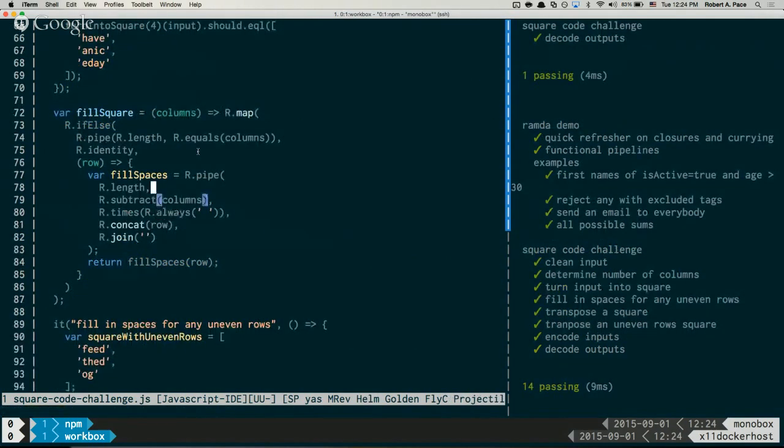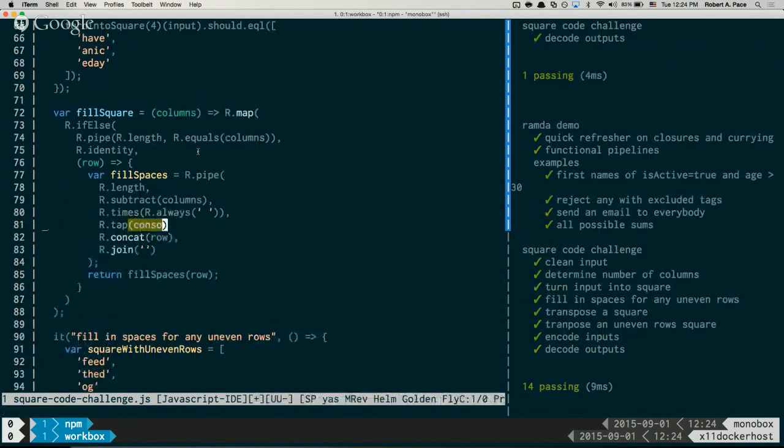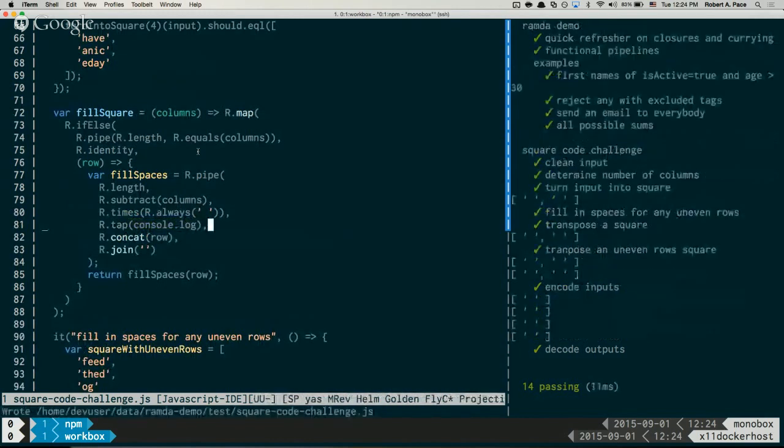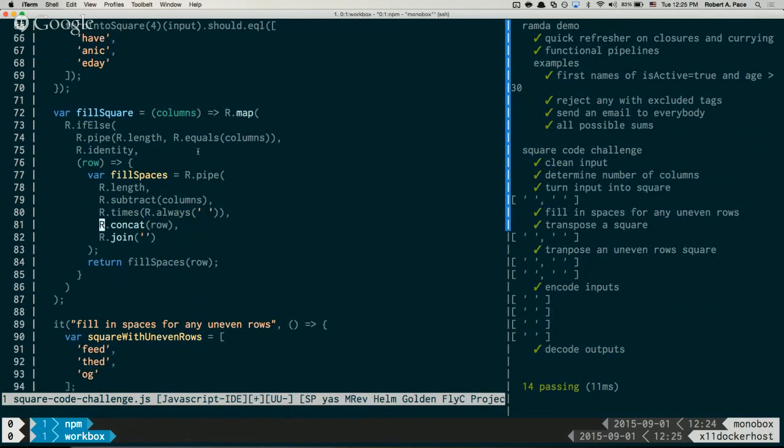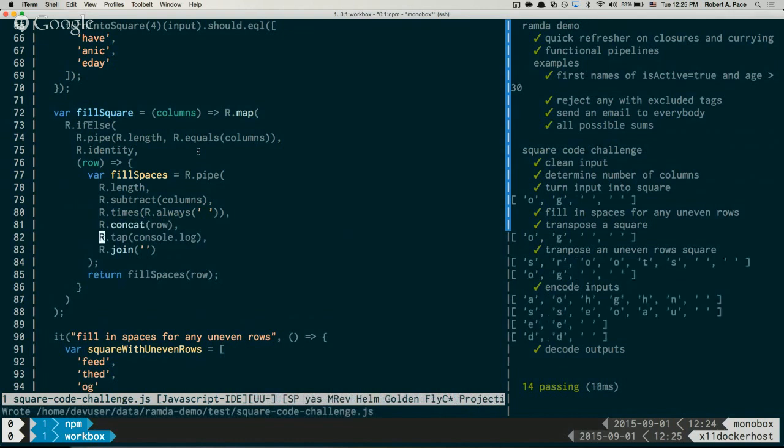So by the time this runs, I'll have an array of, let me go back up here. Let me just tap right after that. You kind of see I've got arrays of the amount of spaces that need to go in there, which is why the next thing I do is, well, I guess I can cat them first. And see, then I've got these arrays of characters where I've got extra spaces on the end. And then my last job is to join them all into one string. So you could just, I guess, do that by other means.